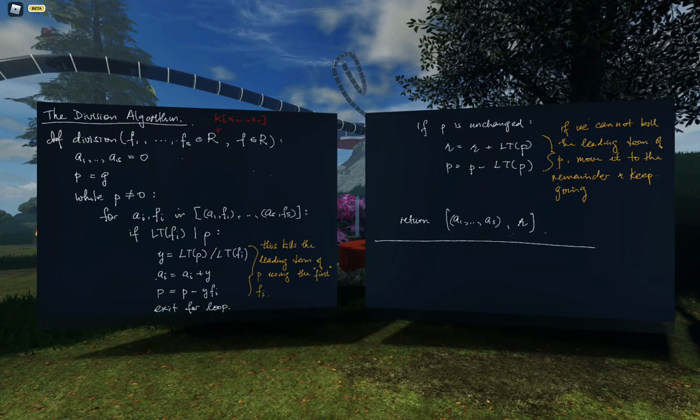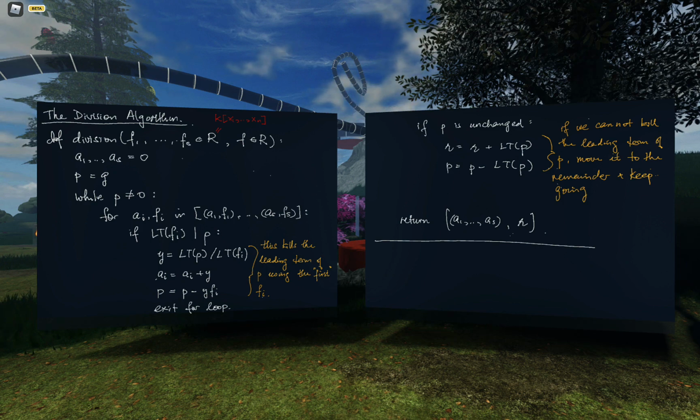So I've written this out previously, so I didn't have to do it now. So now I can just talk. So the inputs are f, which is a polynomial that we want to divide by f_1 to f_s, and f_1 to f_s are the other inputs. And so we should think of the problem that we're trying to solve here is that we're given an ideal I generated by f_1 to f_s. We want to figure out if f is in it. We want to divide by f_1 to f_s. We want to see if r is 0.